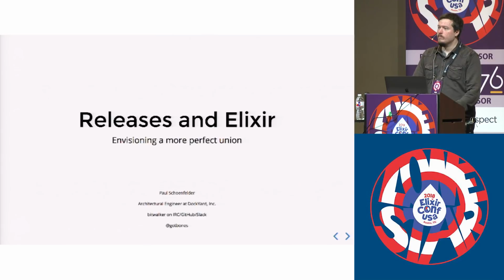No problem. Hopefully this is going to be a softball question, but if we already have a working EXRM-based deploy process, is it worth it to switch to Distillery? When should we do that, and what should we expect when we do? It should be a very easy transition. Are you using hot upgrades? You are? Okay. It still will be pretty trivial.